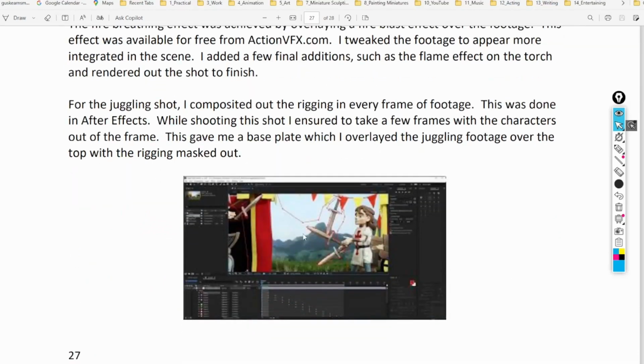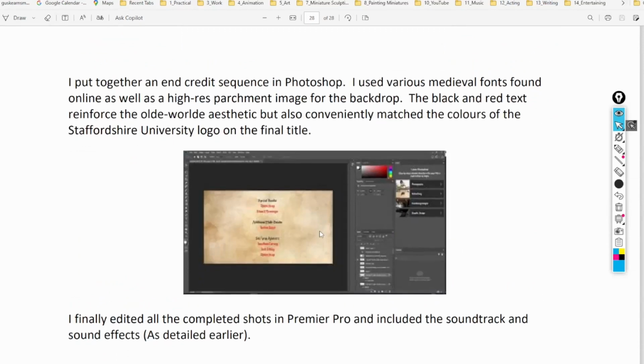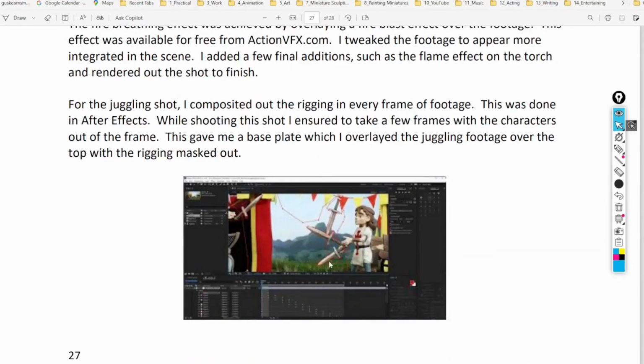And obviously the editing out, rigging and stuff was a big one for me. Although I did find, like, I probably overworked on this film. I actually had to de-rig the sword scene, when they're juggling the swords, three times, because I kept losing the files or they got corrupted or something. So I had to do it three times, which is so much work. It was crazy, but that's what happens.